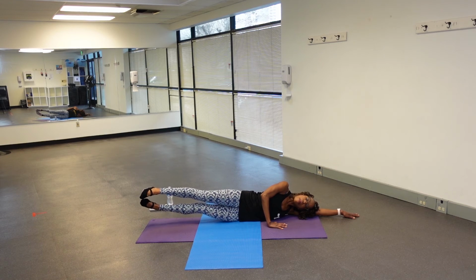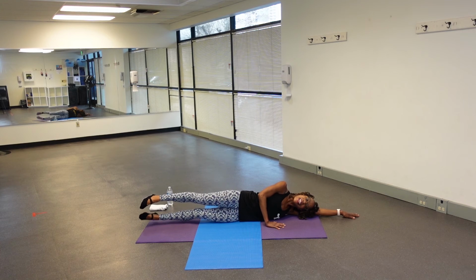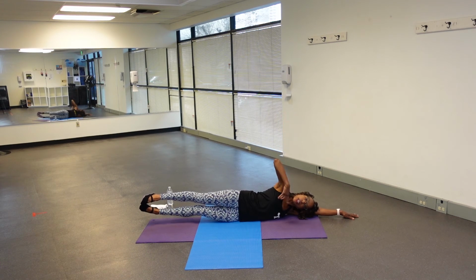Bottom leg, reach to the top leg, I'm sorry. Exhale, squeeze and come together. Good. This will be three, four, five. Exhale, six, seven, a little more work this side. Eight. Now from here, we're going to do our running exercise, our split scissors on the side.